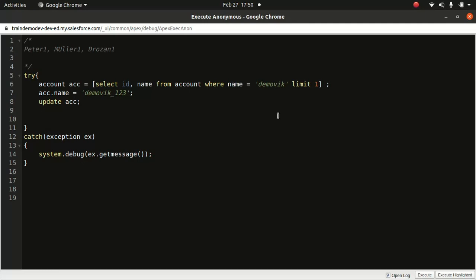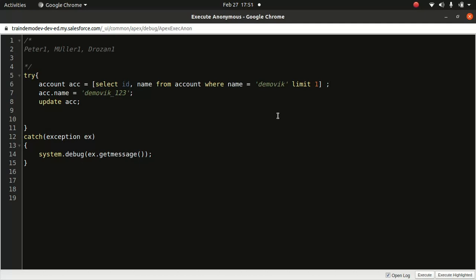Okay, so pay attention to the query for a second. So what I'm trying to do here, I'm saying to the Salesforce, look, this is a query I'm going to write. So what I want to do is return me an SObject of type account, which contains the value as follows: the name equals to Demovic. But also make sure that please return one single row. If there are 50 Demovics, for whatever reason, I don't want to bother with them. Only wanted to deal with one, okay? That's why I wanted to return ID, name from account, where name equals to this. So this is the record which gets returned, okay?